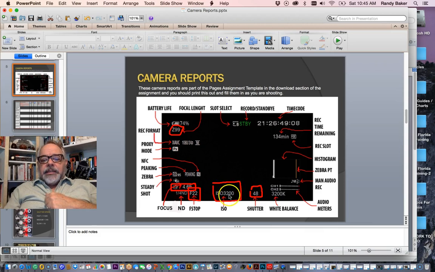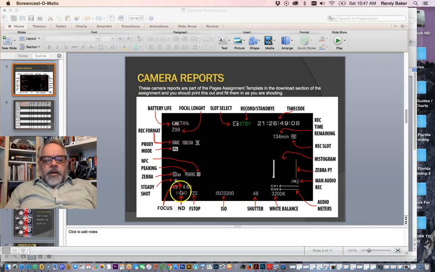You should not be seeing ISO 3200. I've got to go back through and retake this. You should not go over 2500 in this class. It's really important. And then your ND filter is right here. Now you won't see your ND filter if it's on clear. You won't see anything here. It'll just say nothing. It should say a quarter, a 16th, and a 64. Anything else, and you've got it set for the wrong setting.